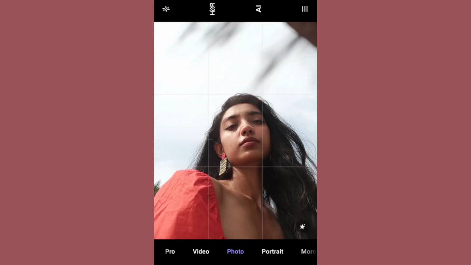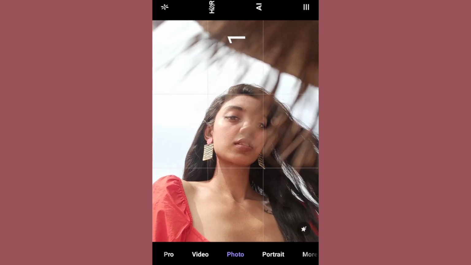Now, when I actually clicked this picture a few months back, this thing was more flexible. I don't know what happened to it, but it's not that flexible anymore when I was trying to recreate this picture, so please ignore that. And this is how the picture has turned out.